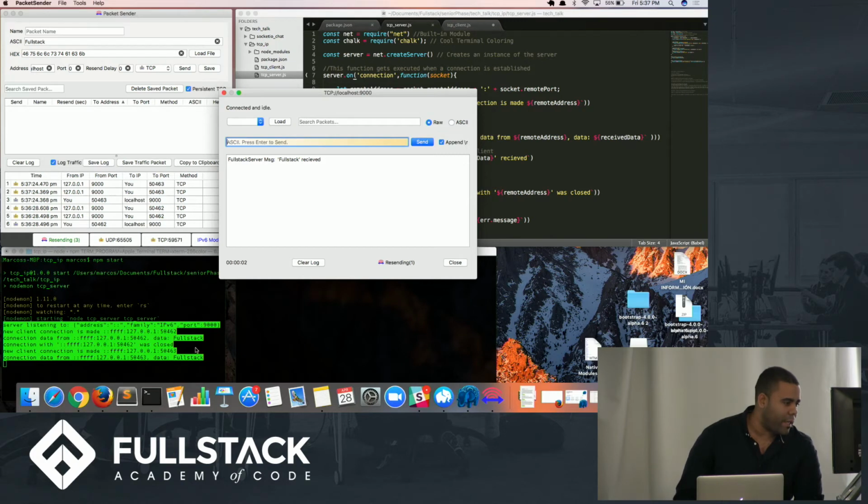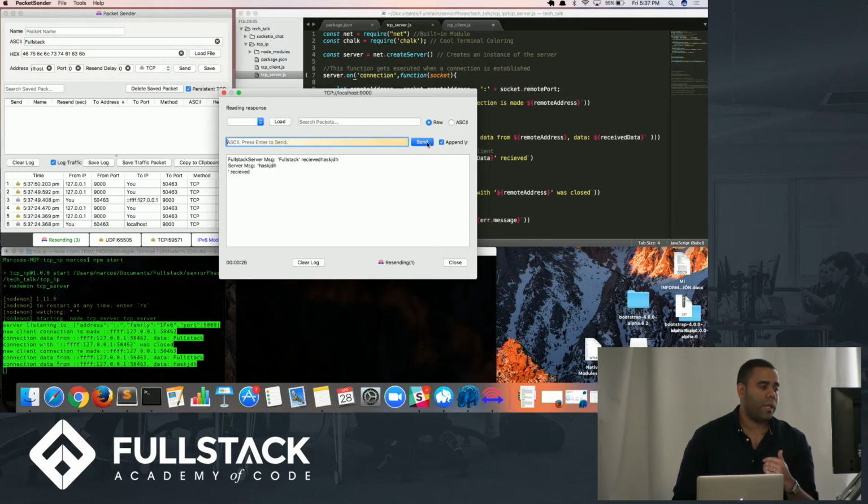So as you can see, it created a socket and it binded it to another port. As you can see, this one is 50.46.2 and the new connection is 50.46.3. But in this instance, the connection is basically open, so you can send more information with that unless you close the actual connection.